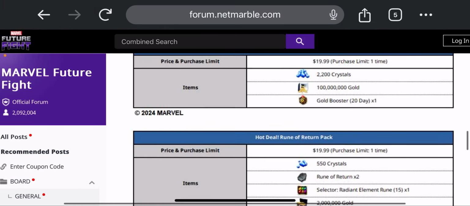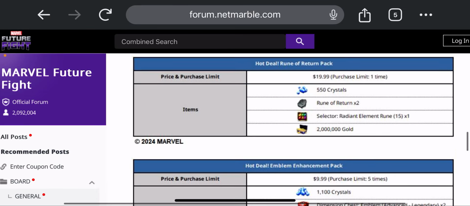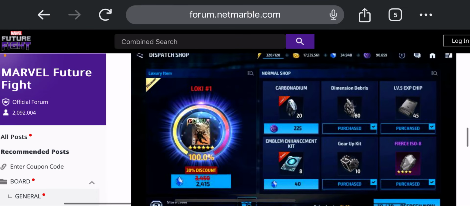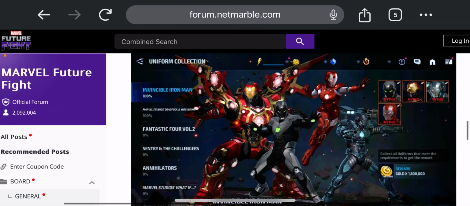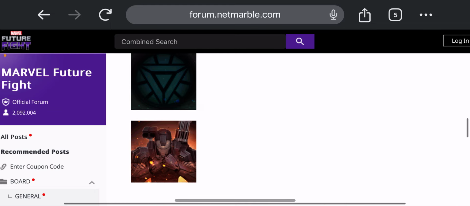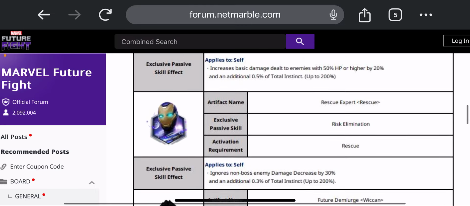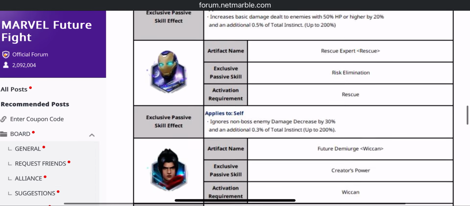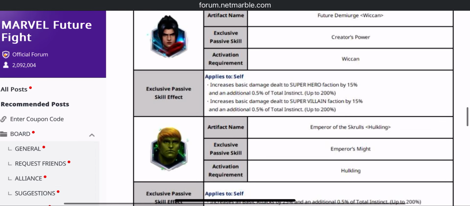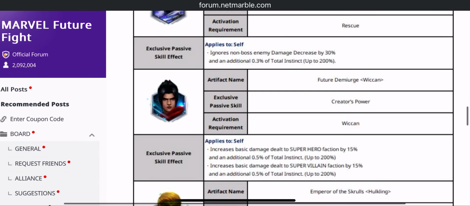And that's basically all for the update. A lot of stuff is coming, some good stuff, some nice stuff, some okay stuff I should say. Still, the update looks pretty nice, especially with the new uniform, the new changes with the shop, as well as making finding artifacts easier, and the new collection bonus. The icons look pretty good, the future pass looks pretty nice, and the artifacts are pretty amazing for all of these characters. I like the artifact. Hulkling, you don't actually need it for now, so that's how it is.